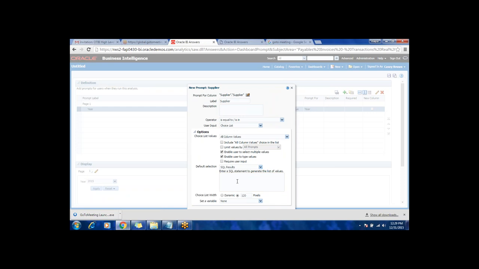To generate the logical SQL, what you need to do is go to the analysis, select the specific subject area with the filters, and drag and drop the columns in the criteria selection tab. Then go to the advanced tab, copy the logical SQL and paste it in. Okay, got it.